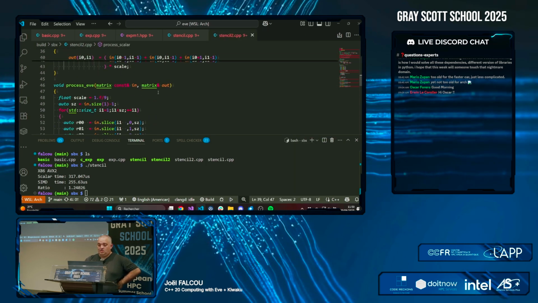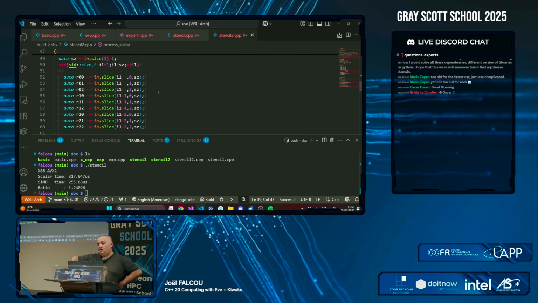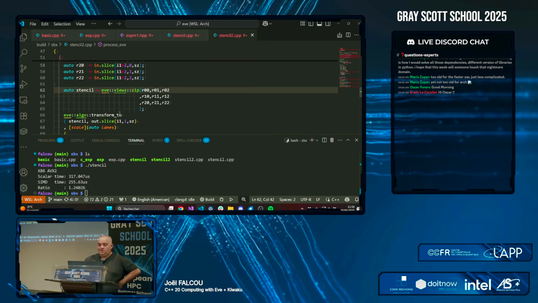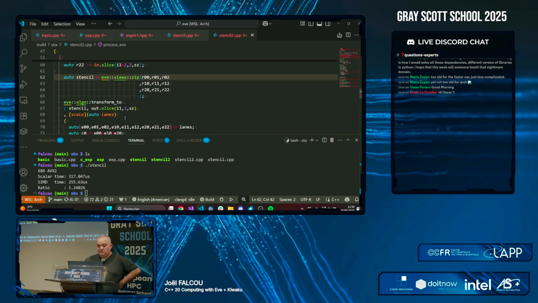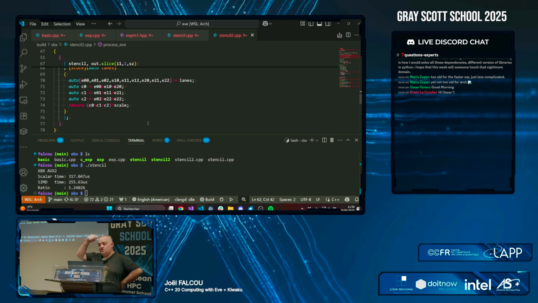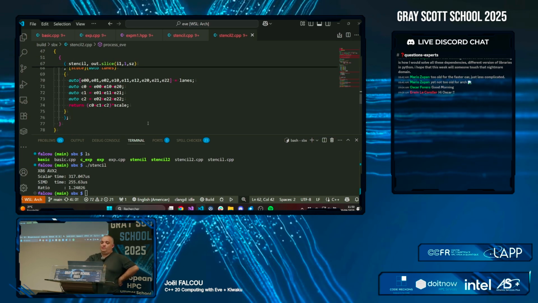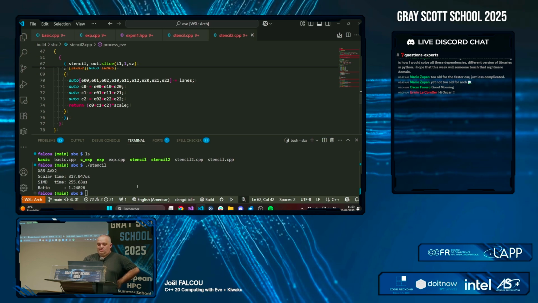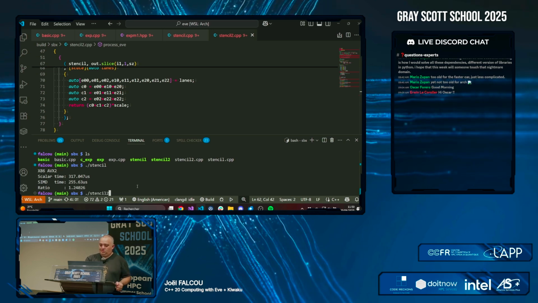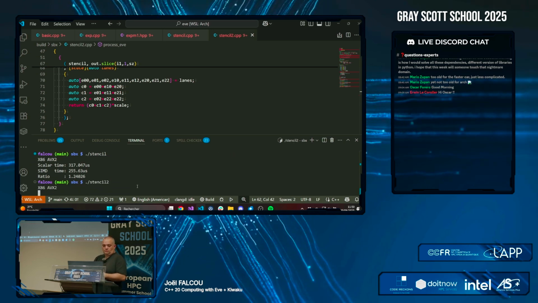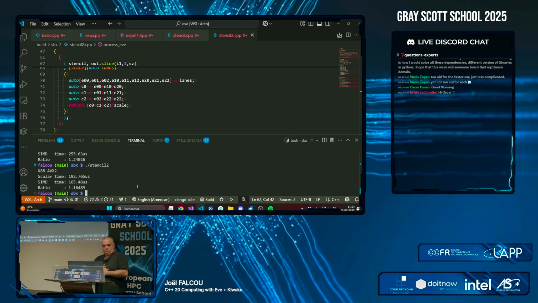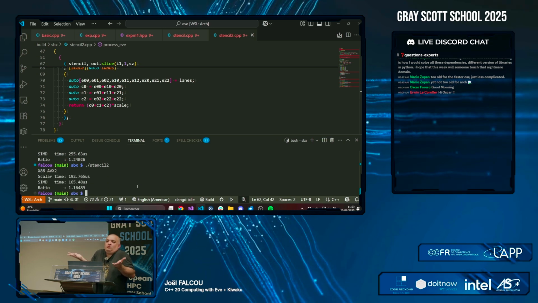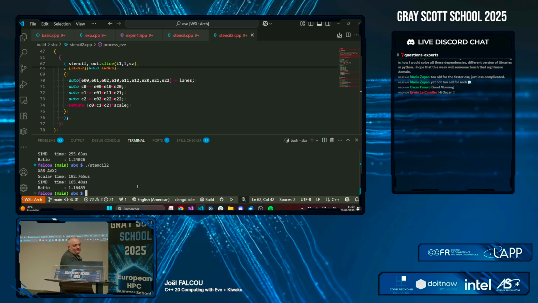And we're just going to slice the things 9 ways, and then we have a loop over a call to transform that basically lets me unroll the 9 points and do the computation. I'm going to go back to that a bit later. So let's see what stencil 2 does. Is it good? Sort of.